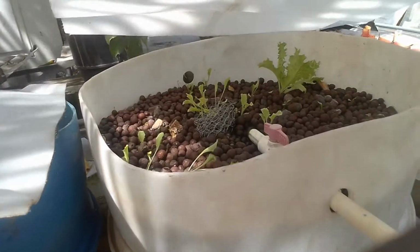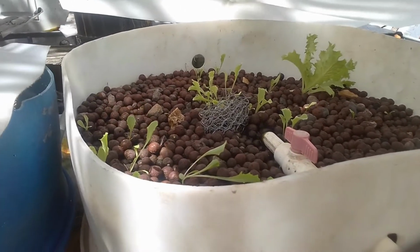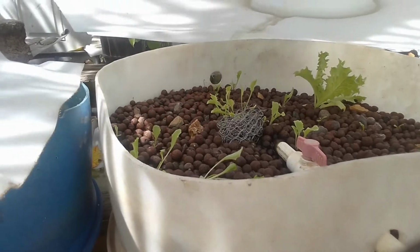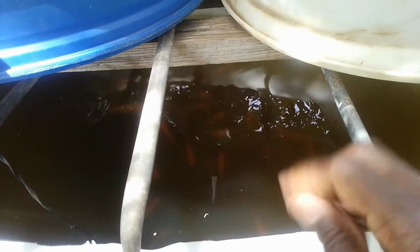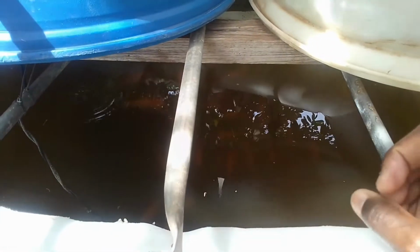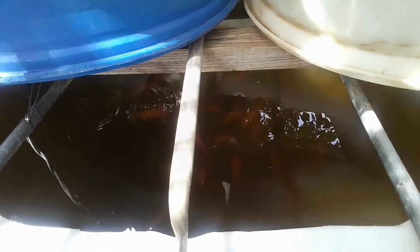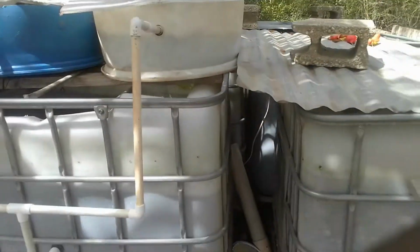Unlike my system in aquaponics, which has a grow bed, a planter bed, that is saturated with moisture and waste, and it can be like this for a couple hours, if not days, right? But my fish might have a little issue. Probably within the next 2 hours or so, they might be all at the top gasping. But we'll see what happens there. Probably I'm going to have to put some plants in it, so as to appease them, to give them a little relaxation. The plants excrete oxygen, and the fish can actually live with the plants for a bit before they start to consume the plants, right? So if I had a hydroponic system set up, I'd be scratching my head.